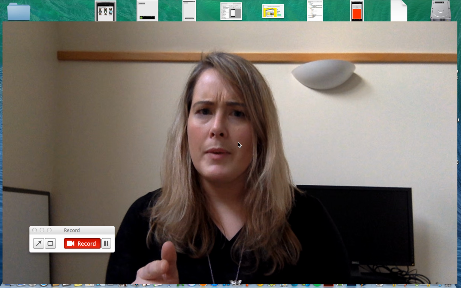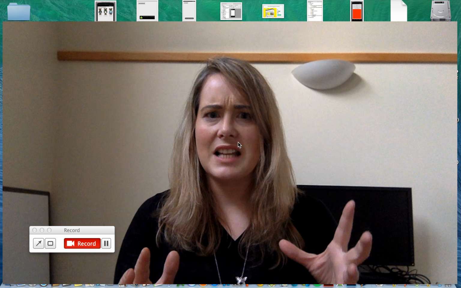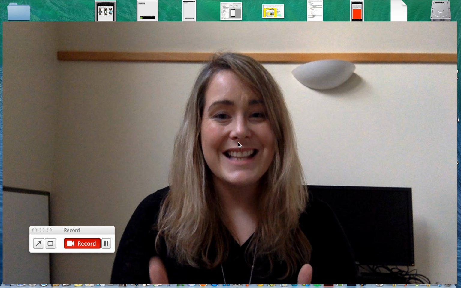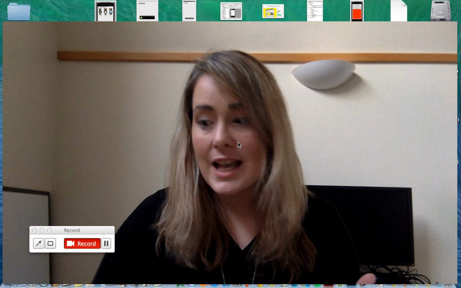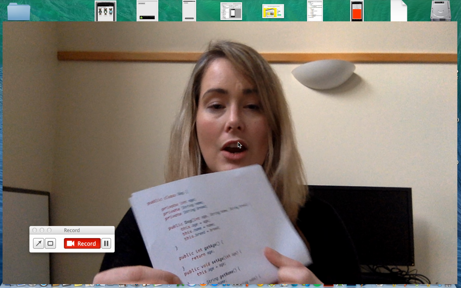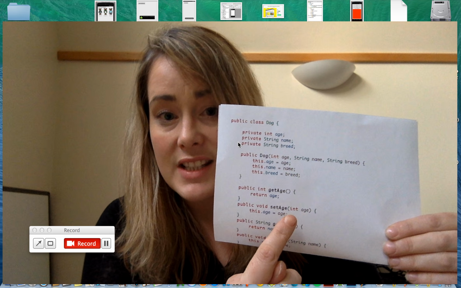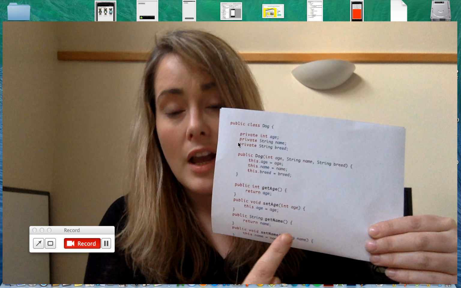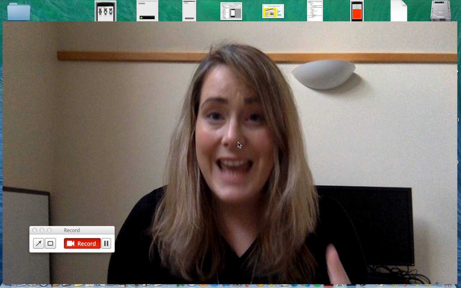But then you have the problem of, well, if you put a wall around your garden, nobody can get access to anything. So you create pathways in your code, through which a user gets access to that information, and this is done through getters and setters. So as you can see here, I have a little one that gives you an example of a getter, which is the public int getAge, and the setter.